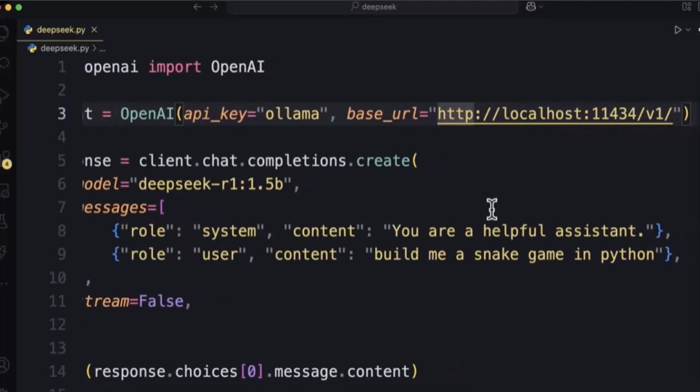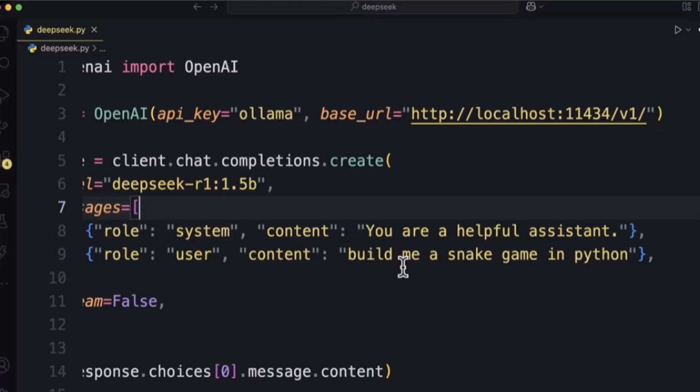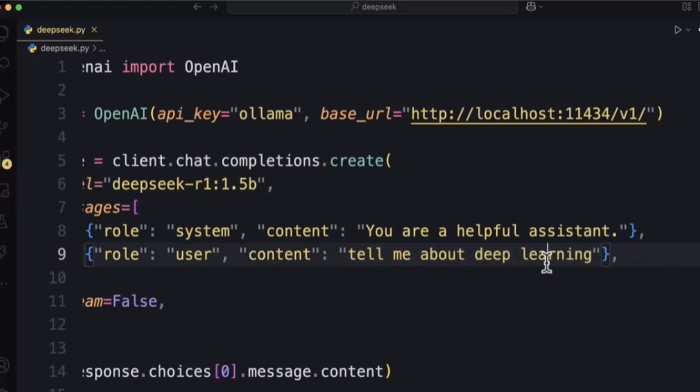We need to specify the model we want to use, which has to be exactly the same name as we saw. So here I'll ask something simple, like tell me about deep learning.